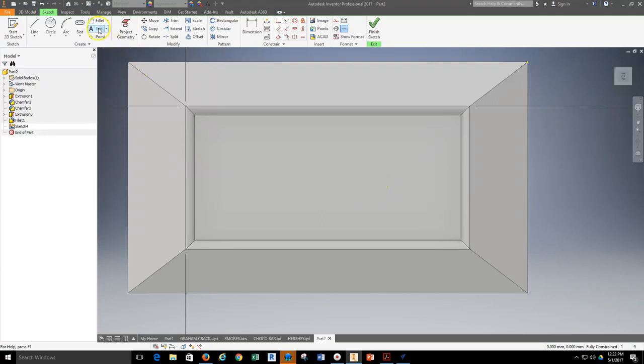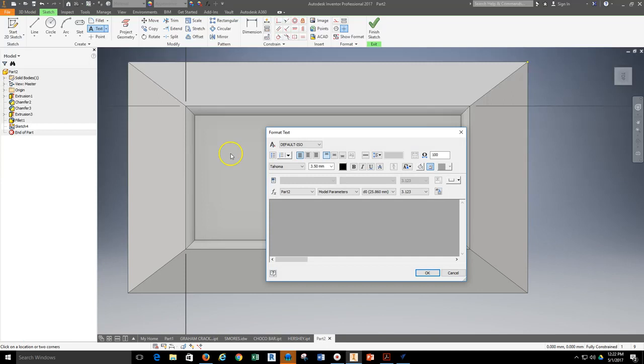Then we're simply going to grab our text tool, move over on top of the chocolate and click once. Now we have our text box set up, and we can just type in Hershey's. So we'll make it all caps. Apostrophe S, H-E-R, wait a minute, I have 2 R's. H-E-R-S-H-E-Y, apostrophe S, Hershey's. All right, so that's set up.